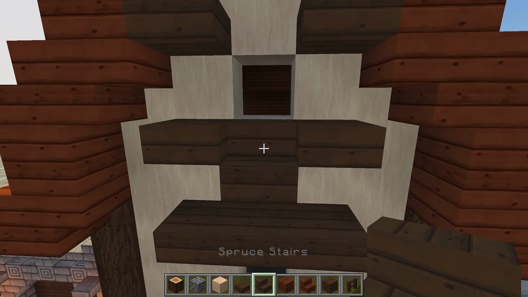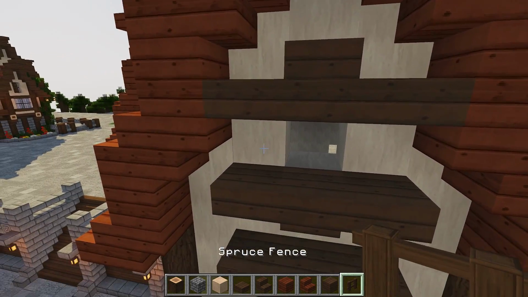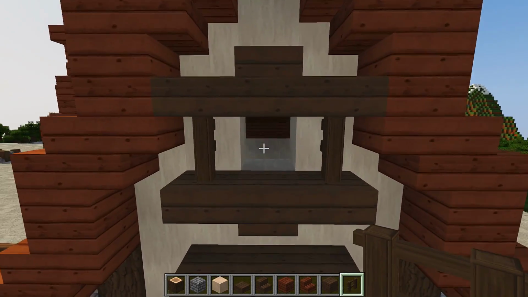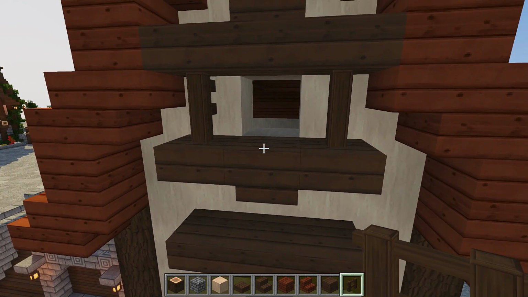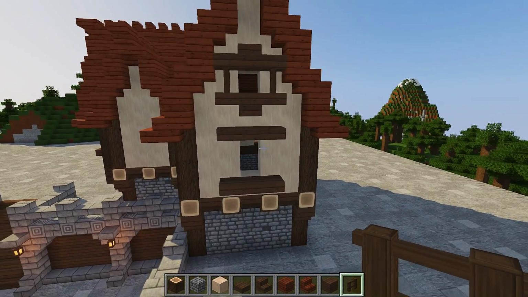And then we place an upside down one at the bottom here, and a normal one at the top. And then we put a fence here and a fence here. Okay, so that window there is 1.5 blocks from this top slab. Okay, so you should have room to get in that stair there, and then one above.